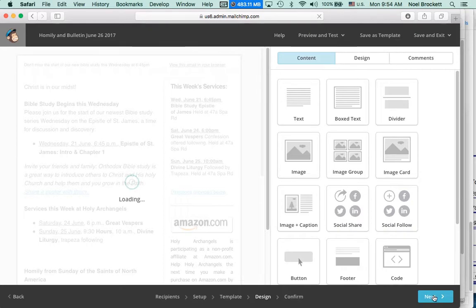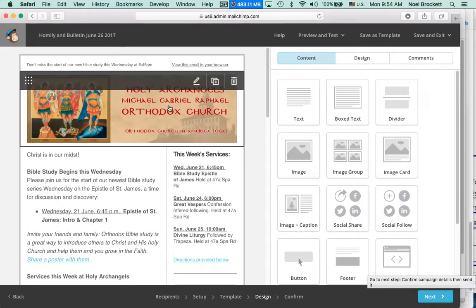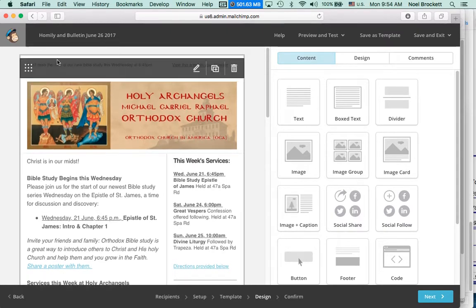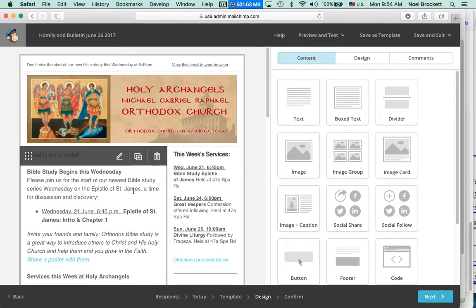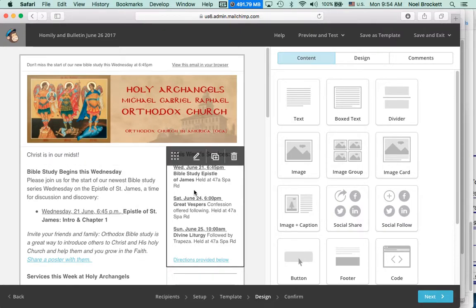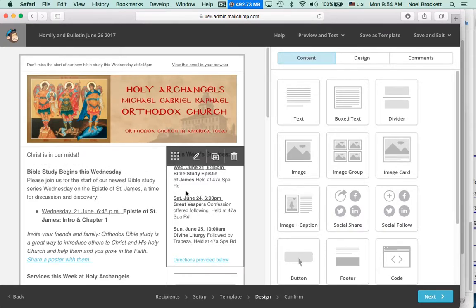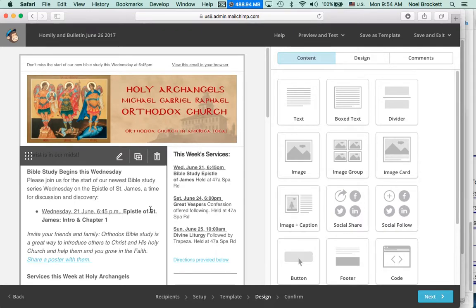Once you click next, it's going to bring you to the design of the email. As you see on the email here, this is what the email is going to look like. They're all different boxes, it's made out of different components. When you hover over a component and you want to edit it, you have these options to duplicate, to delete, and to edit. Everything that's in here is all the sections that you need, so you don't need to add any new sections.